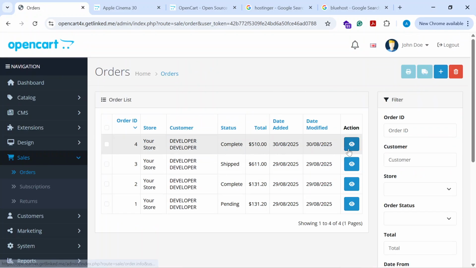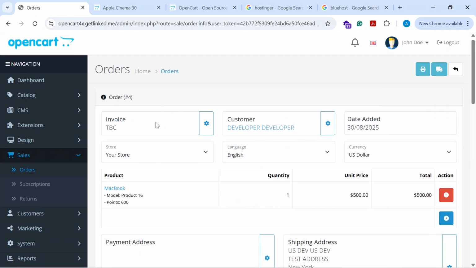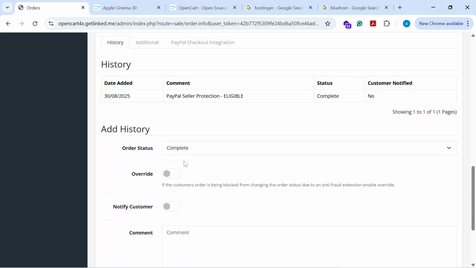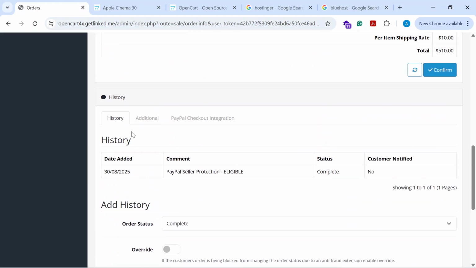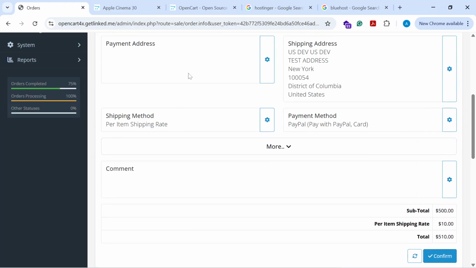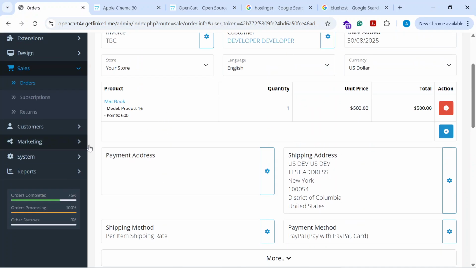Okay, and you can actually see more details about the orders if you want to make some comments and a lot more features. The other part of an e-commerce website is managing the customers, because you have to know which customer is making which order, which customer is making which kind of inquiry.